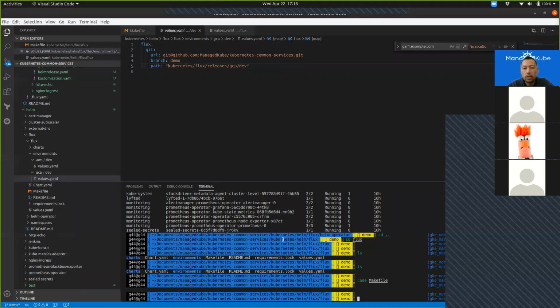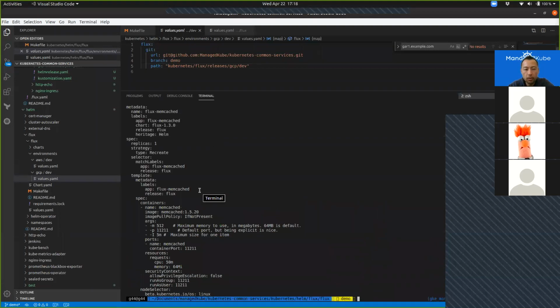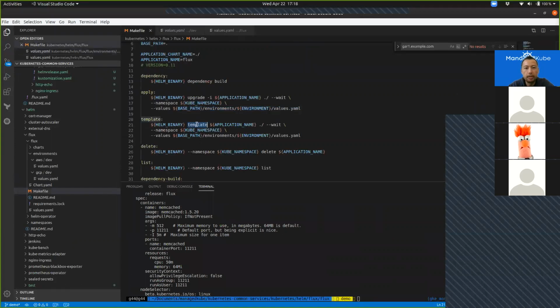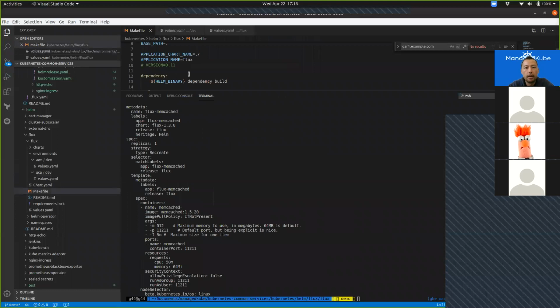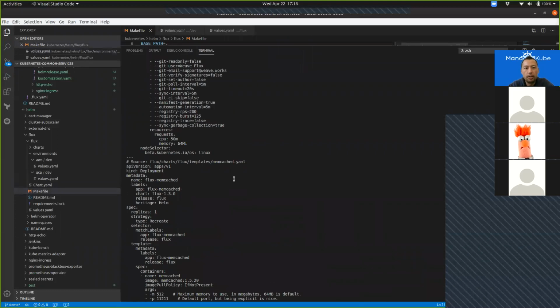So what I do is I enter the command make environment equals GCP dev, and in this makefile there's a template action which basically runs helm template, and then it outputs all the stuff.